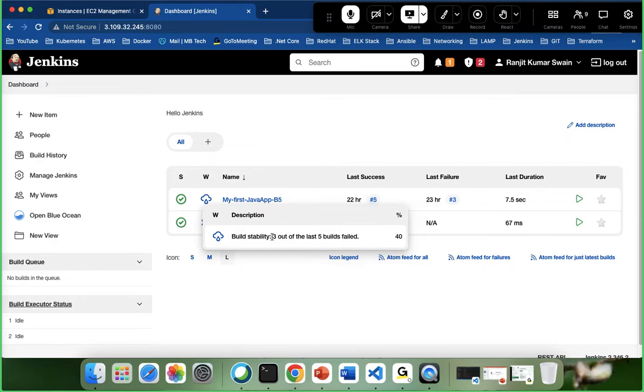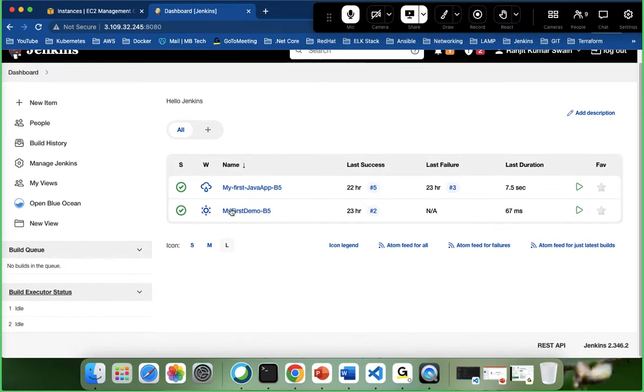So out of 5, 3 builds failed, 40% success. You can see all this report changed. This is the updated, latest version of Jenkins, because I just downloaded the latest version of Jenkins and updated it.